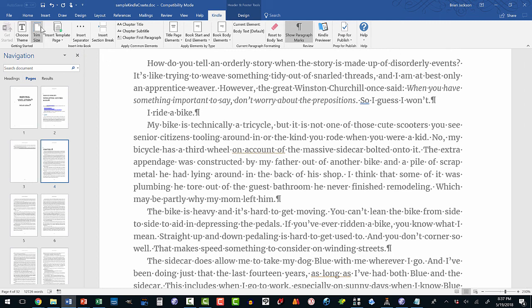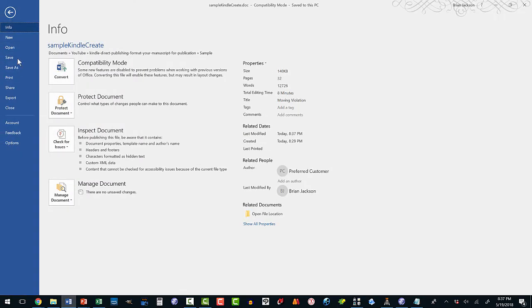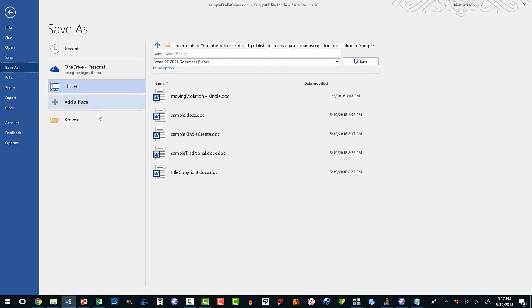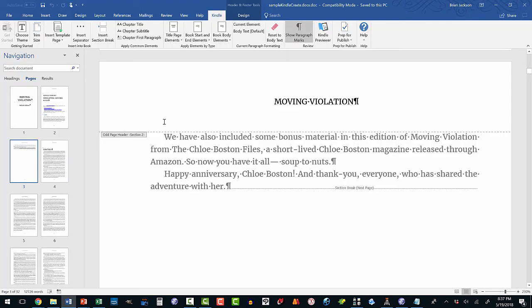Now, in both cases, what we want to do is save this eventually. Actually, I used to use doc because KDP only supported doc formats. But now I'm moving toward docx, the new format. So I'm saving everything as docx. There we go.